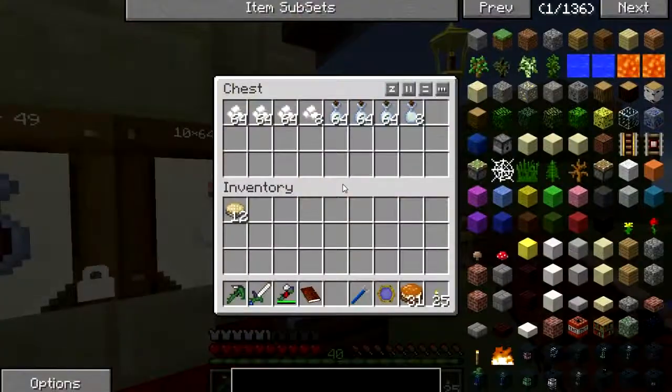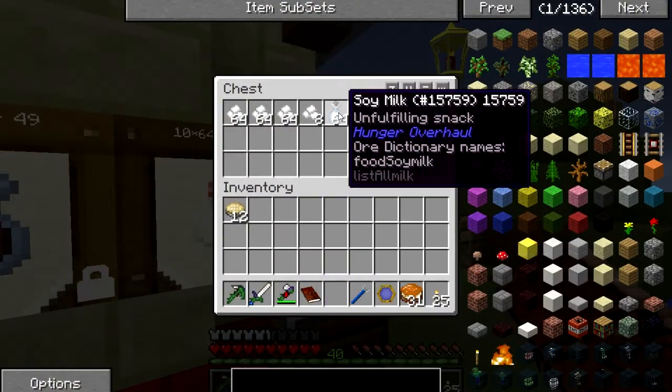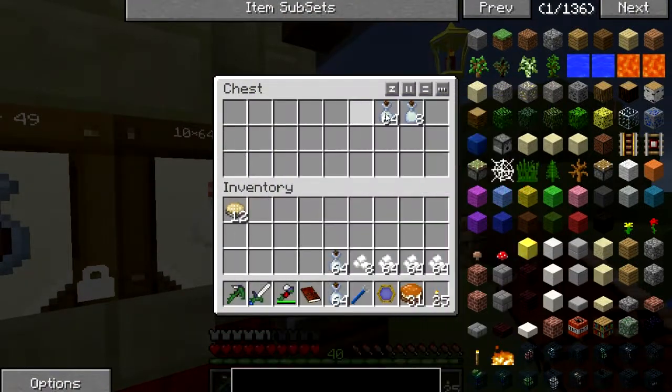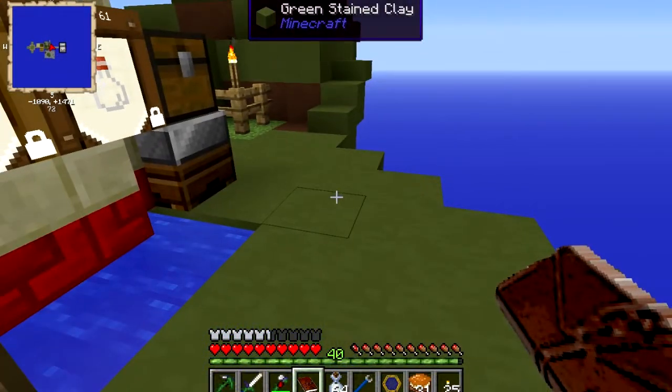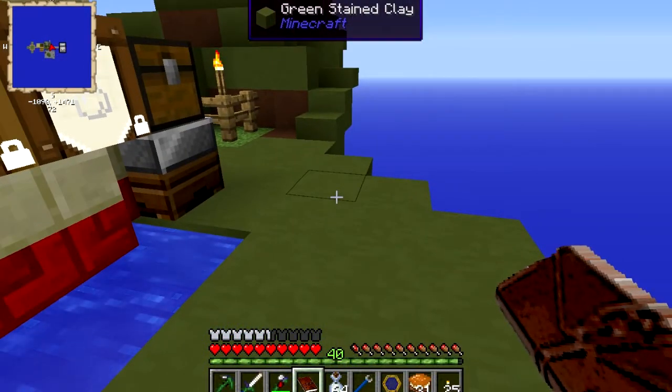Now if we come over here, we have some tofu and soya milk, which you get by using the presser to compress soybeans into soya milk and soft tofu, which you then recompress the soft tofu into firm tofu.